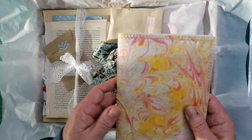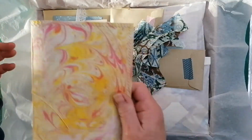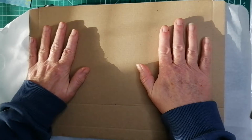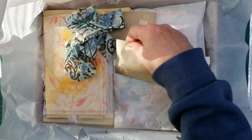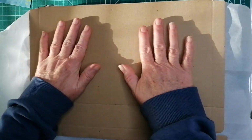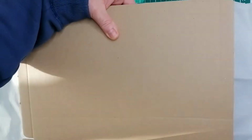Alright, so it's quite a sweet little journal, that one. And same accessory pack, same frame, everything's the same. As I say, they all will be wrapped and finished with those. So there we are. I'm hoping to get them on today. It might be tomorrow, because it's going to be quite a lengthy listing to put up. Well, I say that, actually it usually goes quite quickly. I need to calculate shipping and everything, so bear with me and I'll get them up as soon as I can. If you favorited the shop, you'll get a notification when they're on, if you want to buy one.